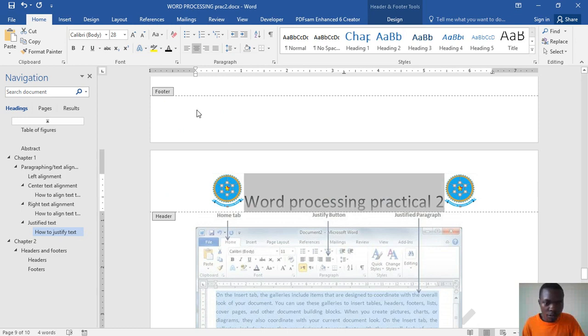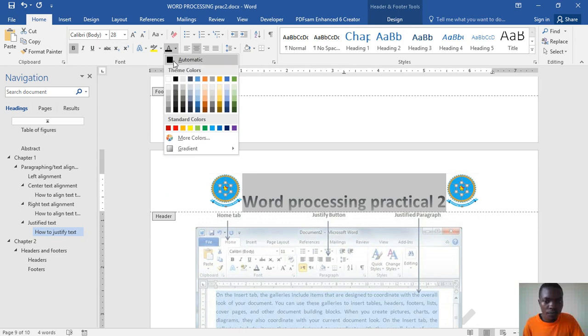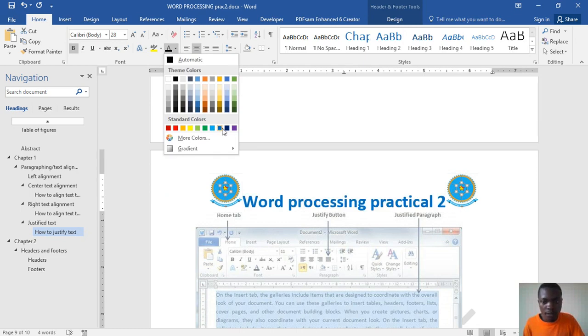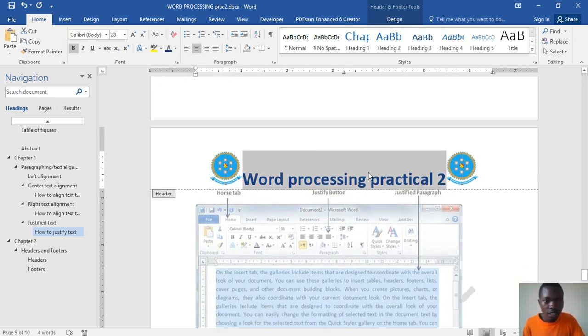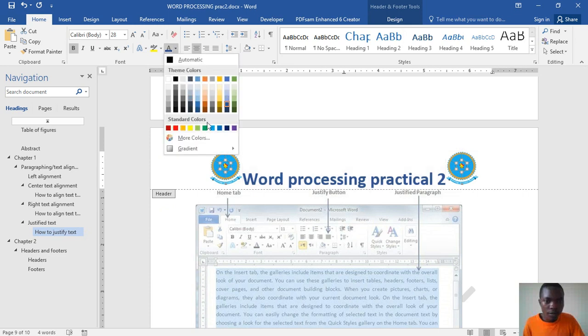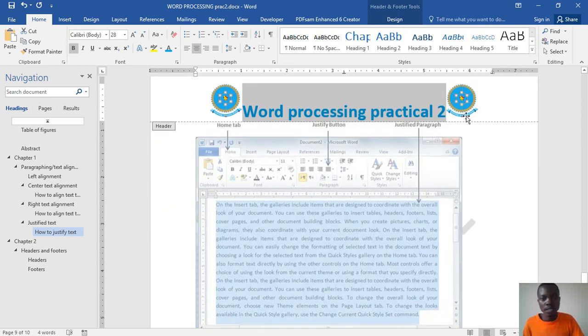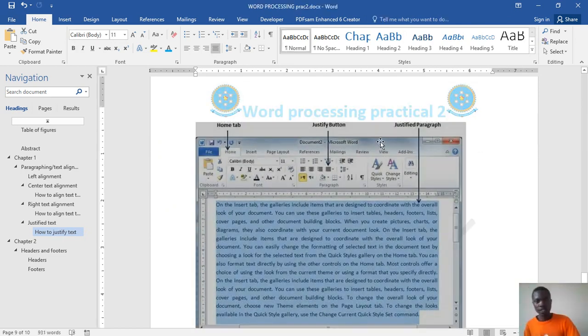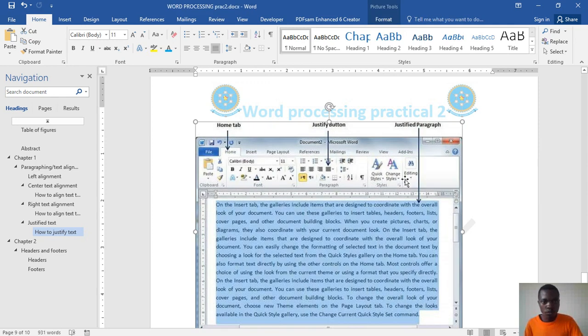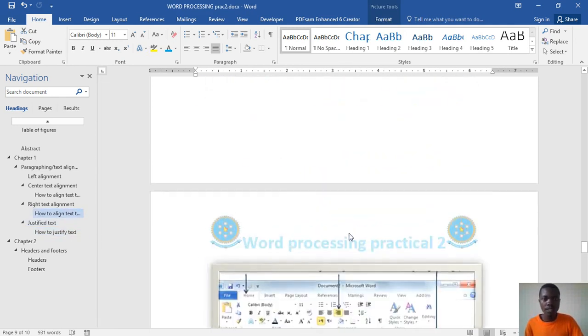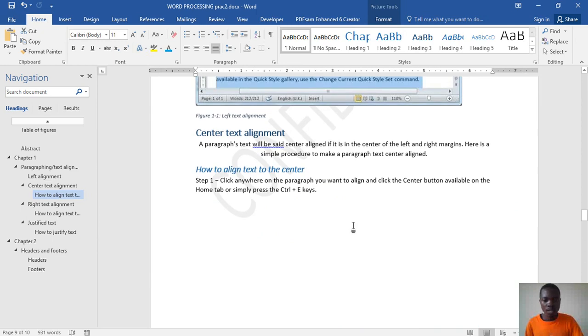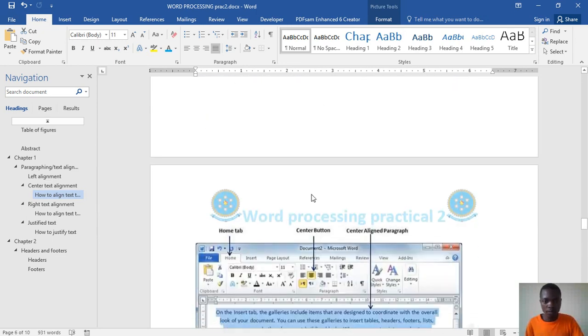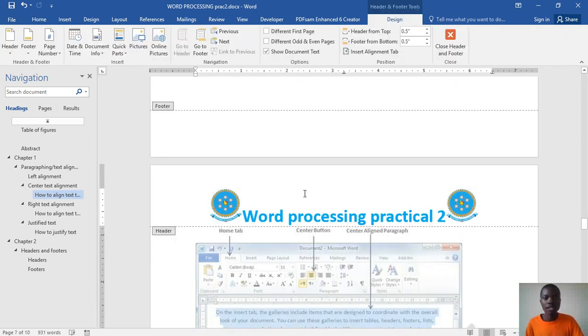and then I can bold it, I can style it to whatever I want. So let me style it to that and then bold it. So word processing, and then I want this color, this blue color. It's not matching the image color, so let me choose this blue color. Right, so that's the header, and it's going to appear on each and every page. So if you go to the first page, all the other pages, they are now having it. So that's one way of, you can double click on top of every page and you can edit the header.